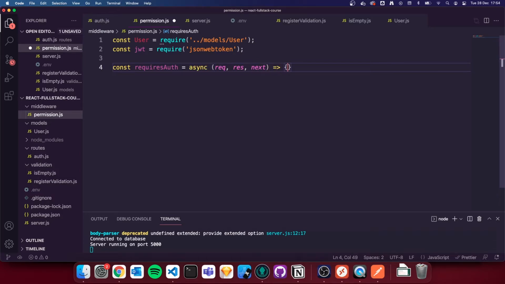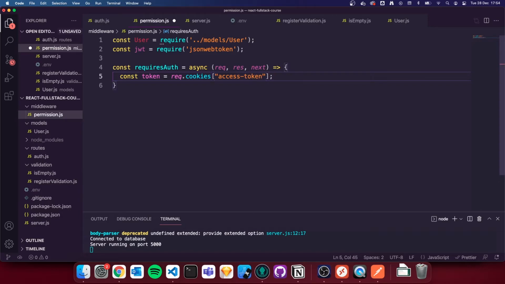So next we can use in Express to basically continue on the request as opposed to just cutting the request early. So we need to grab the token from our request when we attach this middleware. So const token equals request.cookies, and it's going to be accessible on the cookies as the access token.